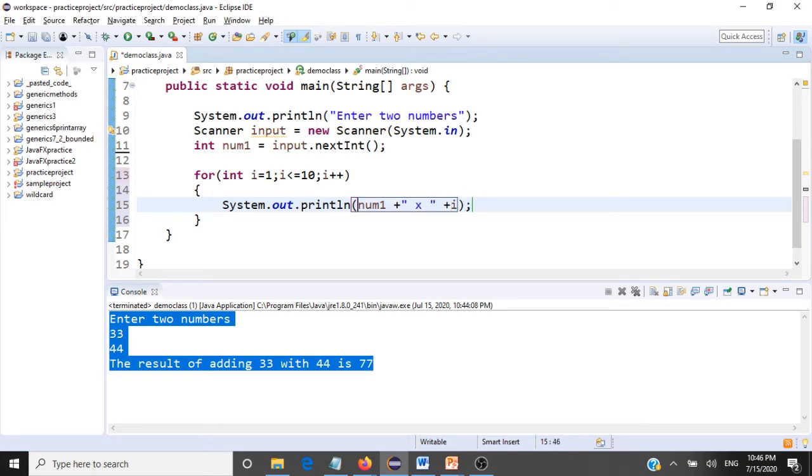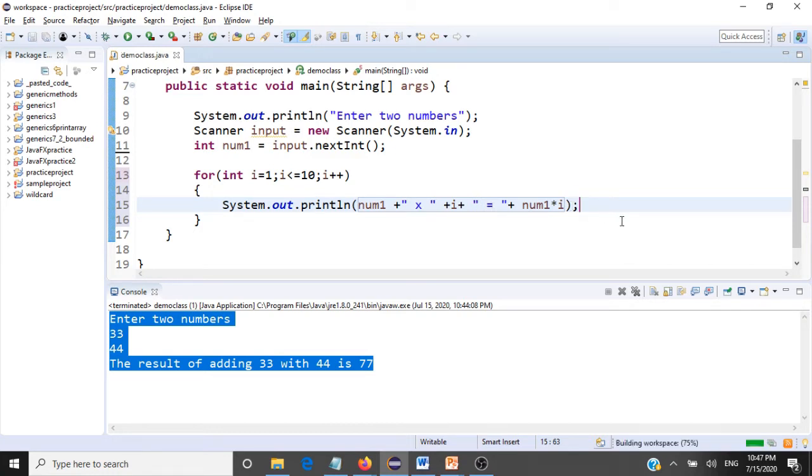Then we have to print is equal to. Again you open quotes equal to, and concatenate that with the result. What is the result? It is nothing but num1 star i. So this is println. Every time it prints num1 into i is equal to the result.